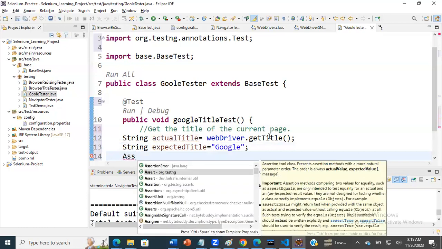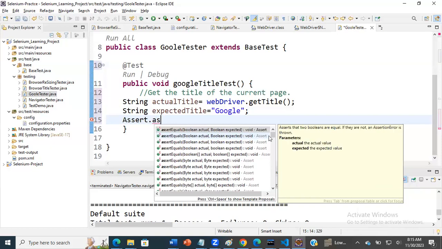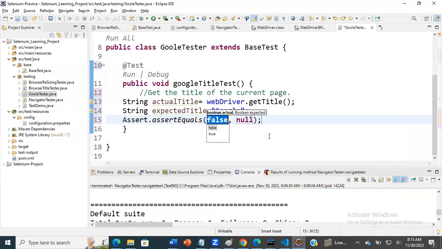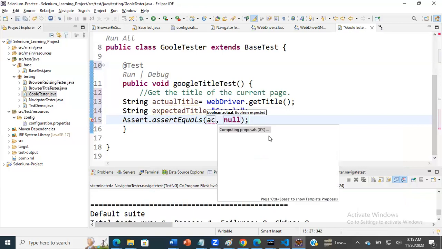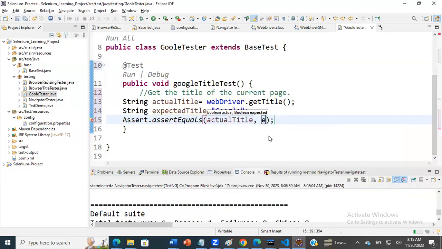TestNG provides the Assert class. In this class, we have a static method assertEquals. This method takes the actual value and expected value. If the actual value and expected value match, then the test case passes. Otherwise, your test case fails. So if the actual title and expected title match, then your test case passes.